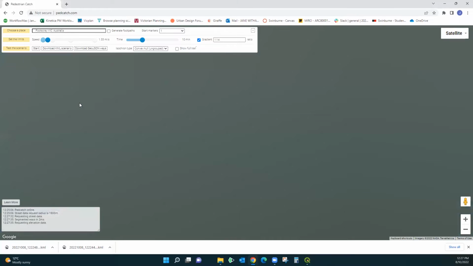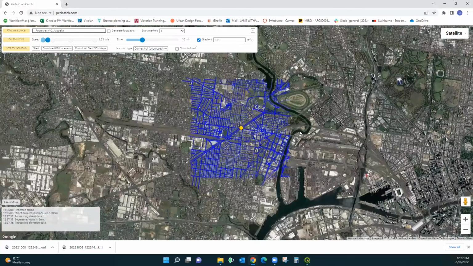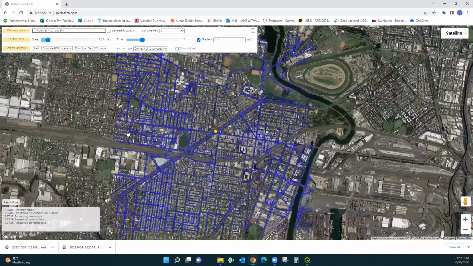Just wait for that to load. So now we have our area, which corresponds with our GIS layer. There's various settings before you start your ped shed simulator. So you can include footpaths, you can increase the number of starting points or starting markers.